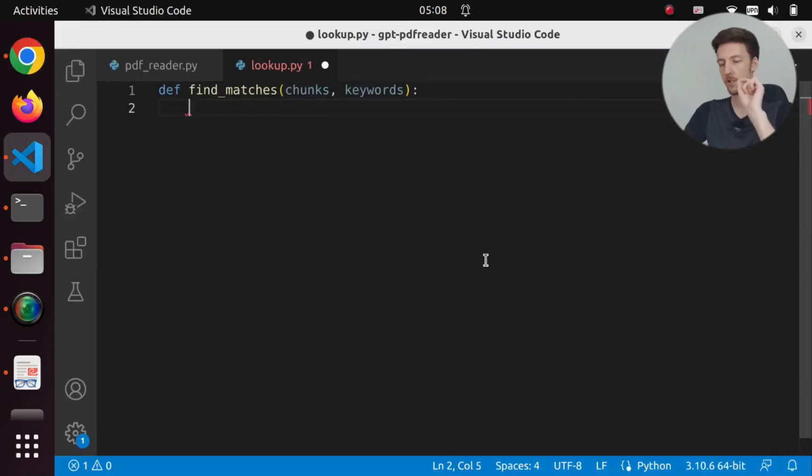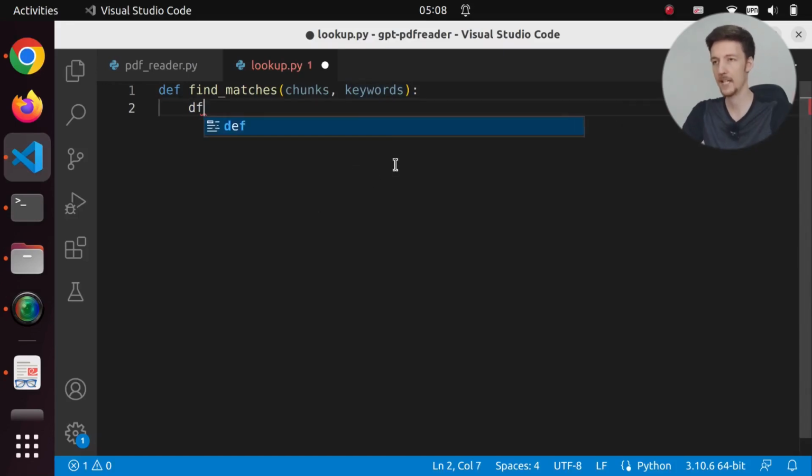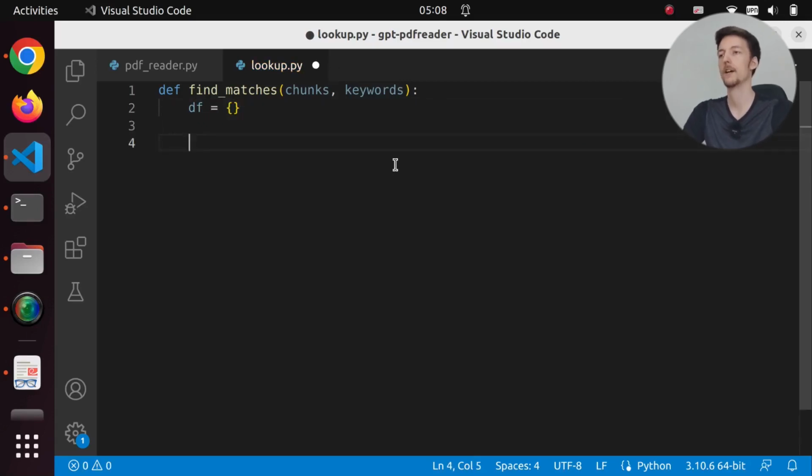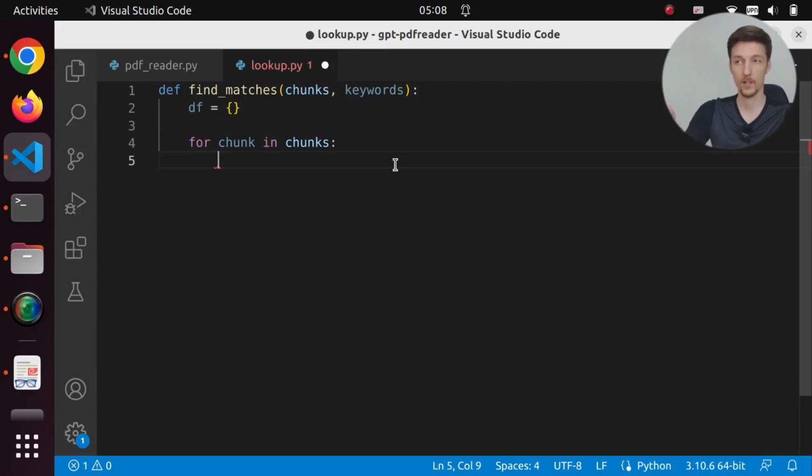We are going to first calculate the document frequency for each of these keywords in our chunks. So let's make a dictionary called df, and then let's loop through all of the chunks. So for chunk in chunks, and we want to actually get the index of the chunk so that we can return that from this function.